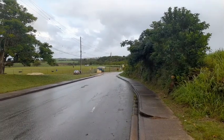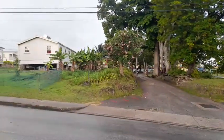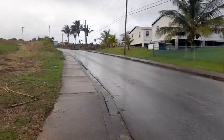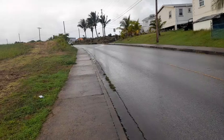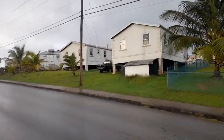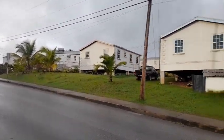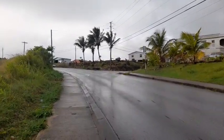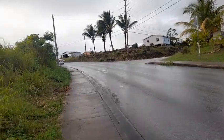Good evening. The road to the left will be Blackman's. This is the new Blackman's development. These houses here are to the front of the new Blackman's development. The road here to the right will take you back to the new Blackman's development via McCullet Bricks and back to Easy Hall and back into the parish of St. John.